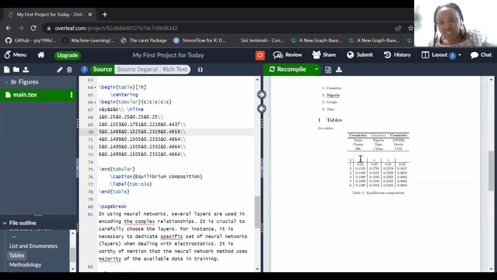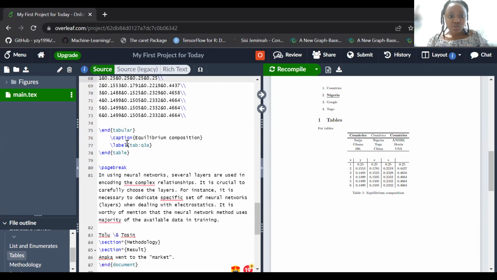So it starts with X, and then there's nothing here. It moves it because it is expecting 5 columns, right? And it starts with the first thing that it sees. But because we want that to be empty, you start with ampersand. Ampersand is trying to say, okay, after ampersand, you put the next thing, all right? So because these are figures, we already have this. So 1, 0.5, and then the lines, okay?